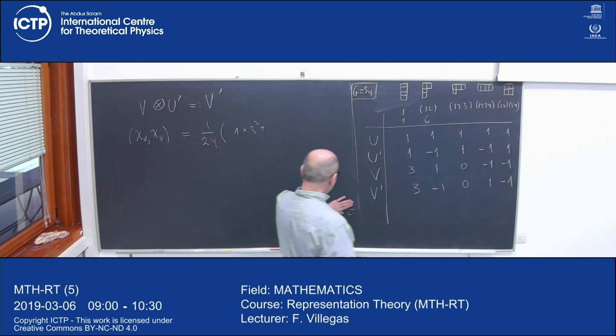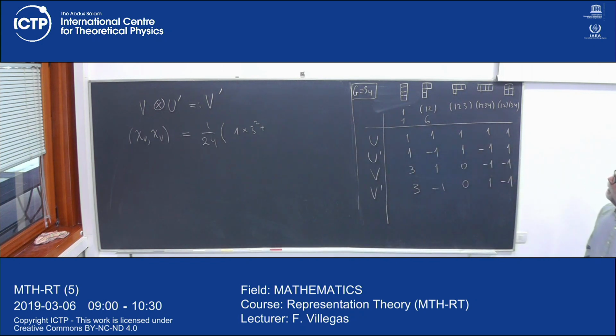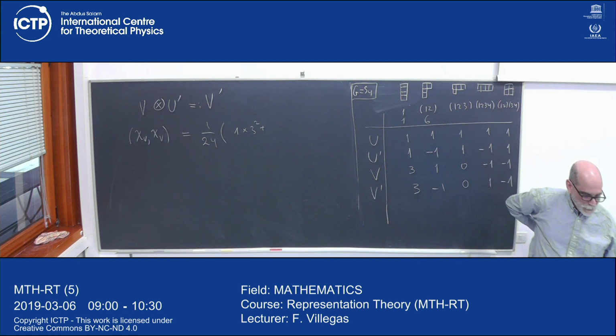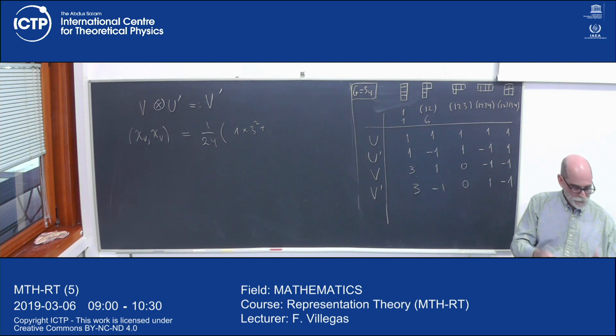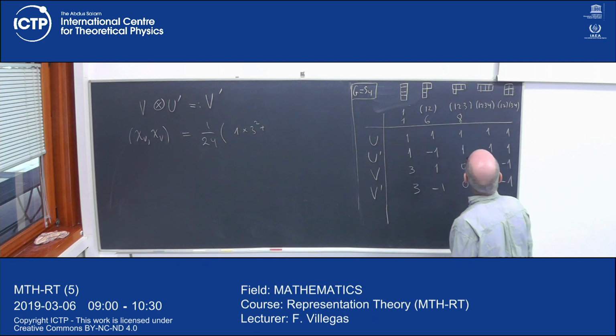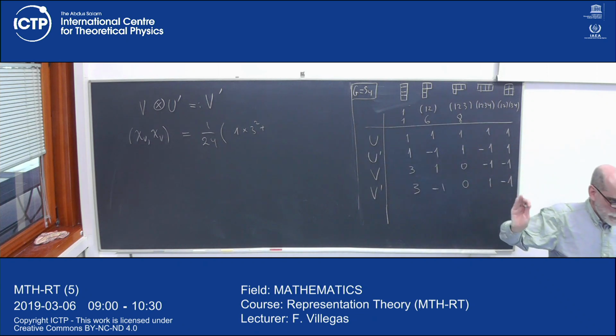Okay. And what about 3-cycles? It's 4, the same as picking the one you don't pick. But here it's not just a set, because 1, 2, 3 is not the same as 1, 3, 2. So there are 4 possible sets of 3 things, but each set gives you 2 different 3-cycles. So it's 8. How many 4-cycles? You picked all the numbers now, but then you can reorder them.